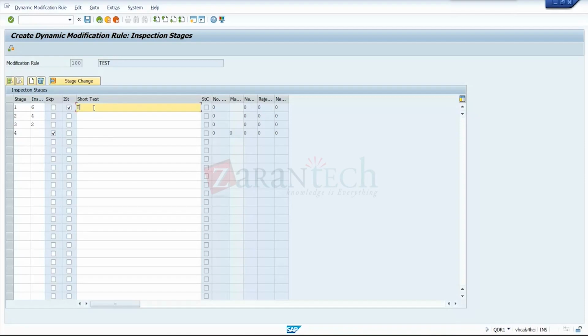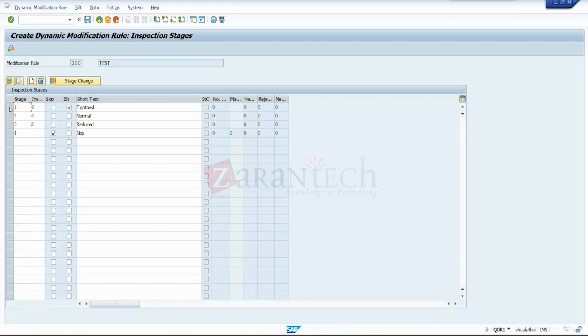This is tightened, normal, reduced, skip. So here you are saying the initial inspection is tightened, meaning the first inspection lot for that material.